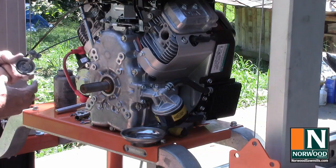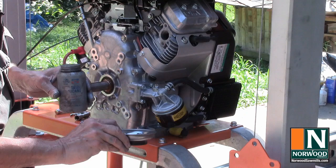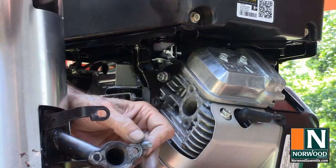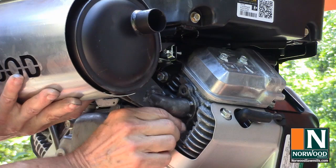Apply anti-seize compound to all the exhaust bolts. You might want to remove them someday. Oh, this magnetic parts tray is a great idea. Make sure the manifold gaskets are oriented properly. If they're backwards, they'll partially block the exhaust and the engine won't develop full power. Just finger tight for now.